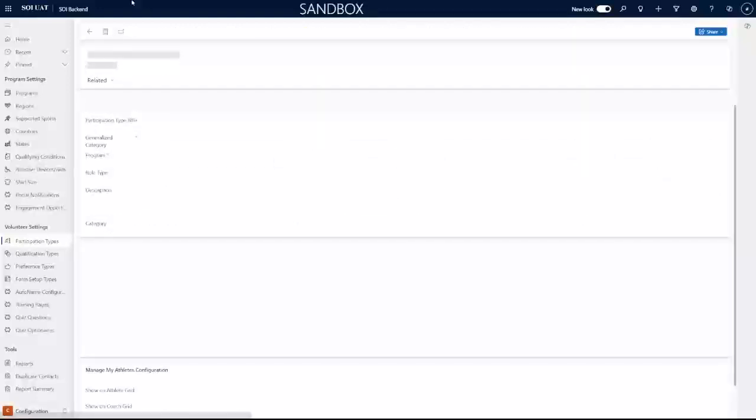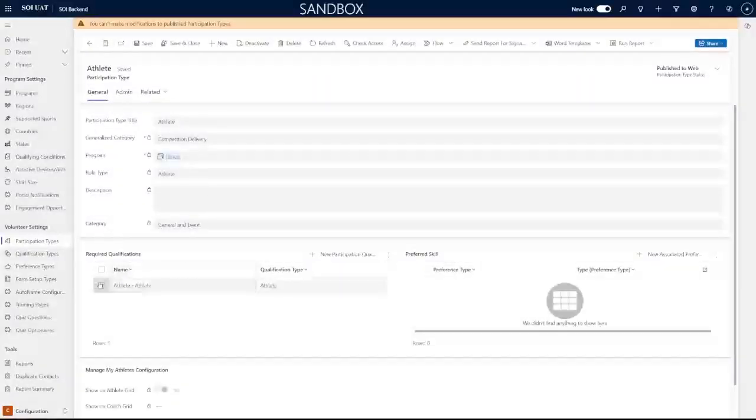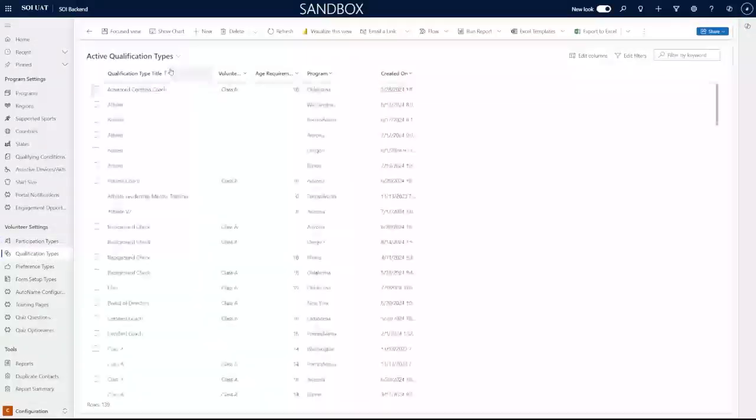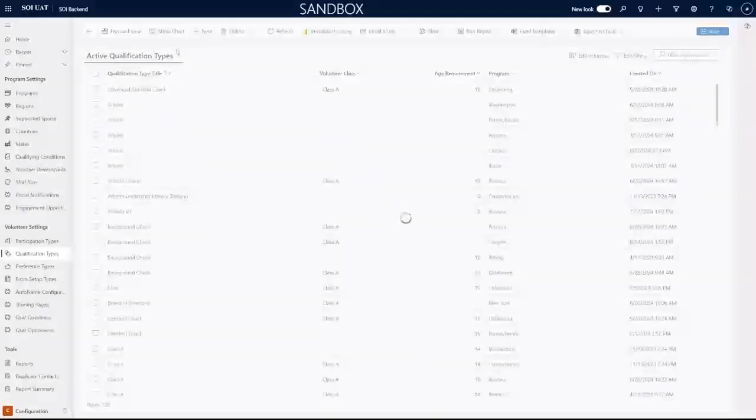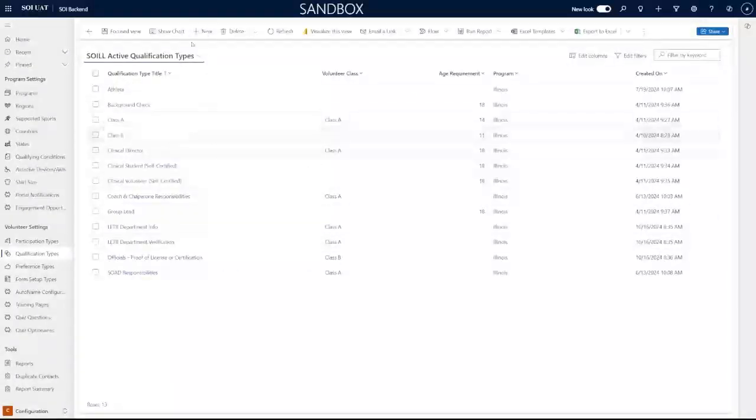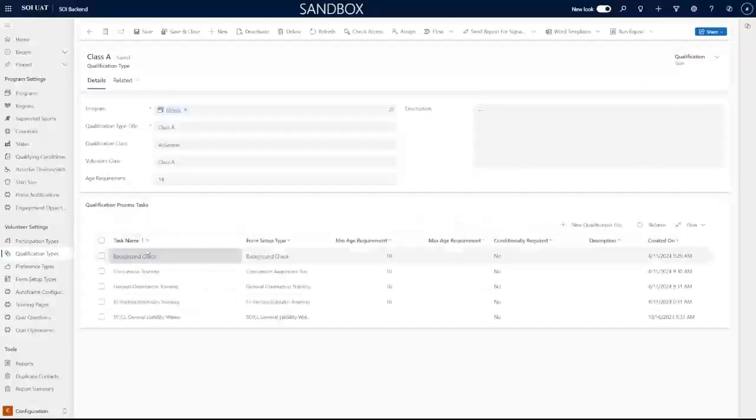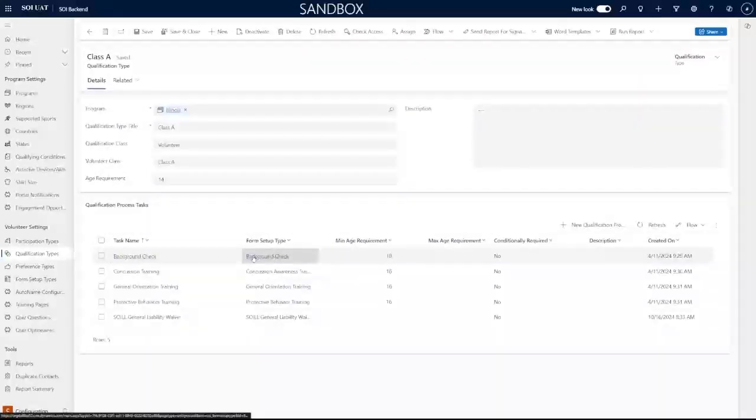Within that, we've got our qualifications, which are our grouping of individual tasks. And we see those in our qualification tasks, or qualification types. So we've got our Class A qualifications, which may make up background checks, Class A forms, whatever that may be. That is a grouping of what we call form setup types.